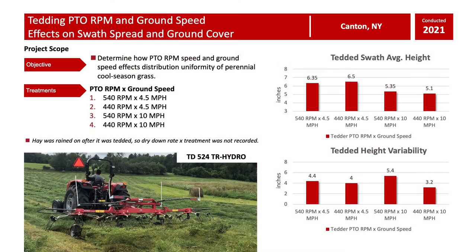And what we saw was we actually had a much greater swath height. So after that initial windrow that we mowed was spread out, we saw a greater height in the crop, which in turn would allow more air to flow through, and it would increase the overall dry down process, whenever we were going 4.5 to 5 mile an hour across the field versus 10 mile an hour. And we also saw overall better uniformity in that spread of that swath and in that ground cover whenever we were going that 4.5 mile an hour versus the 10 mile an hour.